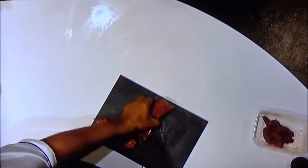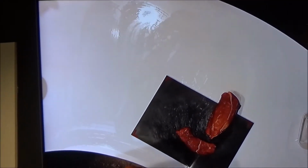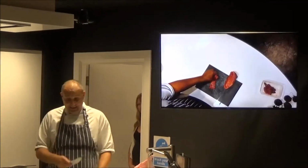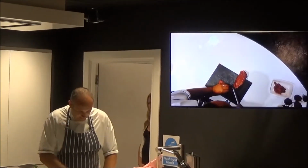Obviously different cuts have different toughness. But if you ever have something like a rump steak, you can cut the wrong way, which often happens. You'll see a lot of fibres running through it, and it'll turn out as a tough steak, even though the piece of meat is probably fine. So the idea here is that I'm trying to cut through the grain, so that when I flash fry it, it doesn't come out tough.